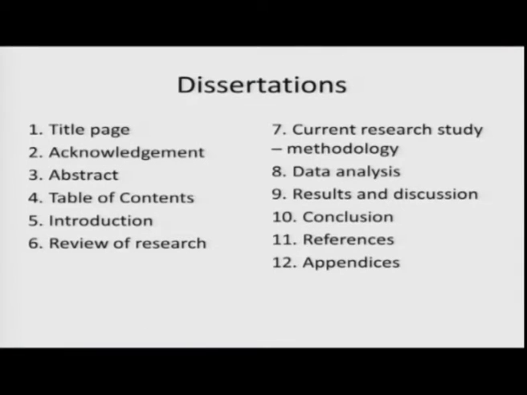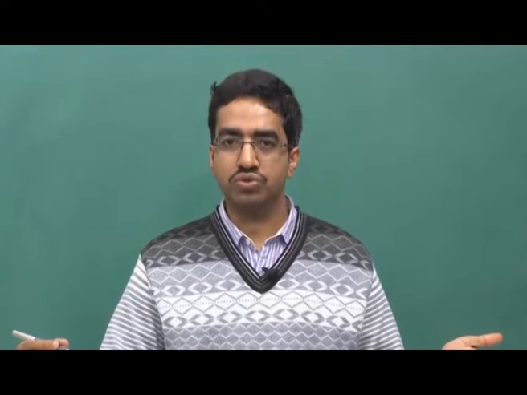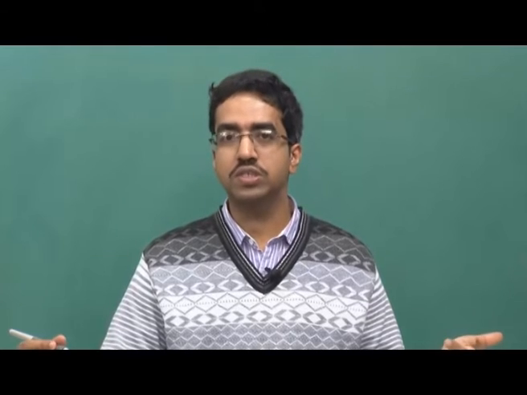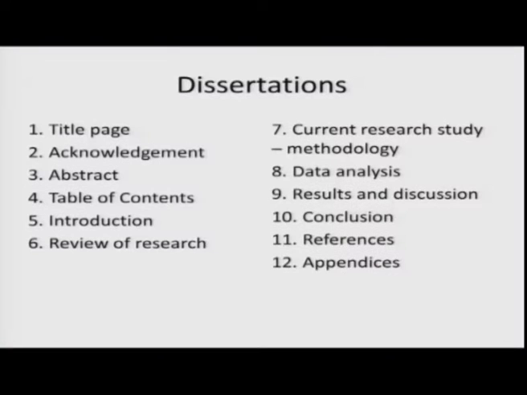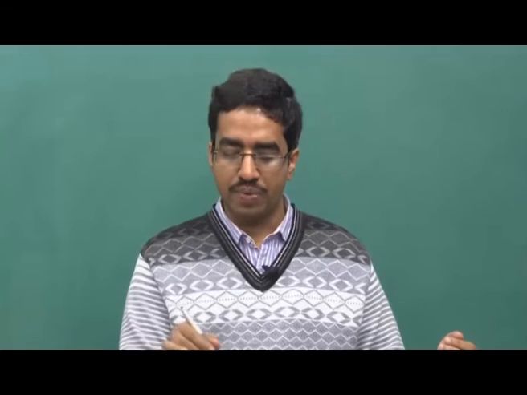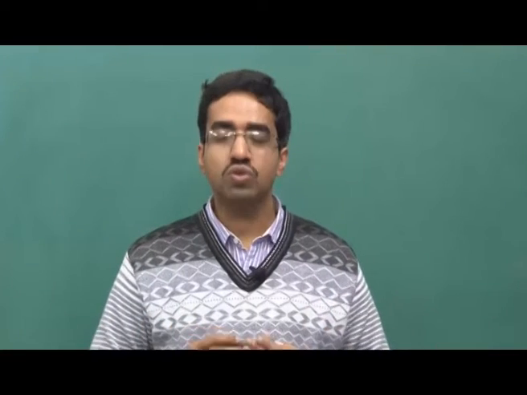Then references, you list all books, book chapters, journal articles, websites, everything you have referred to here. Then appendices, these are optional. Sometimes you include tools of your data collection here under appendices. So, this is a broad structure of a dissertation. So, you do the study and you report it.